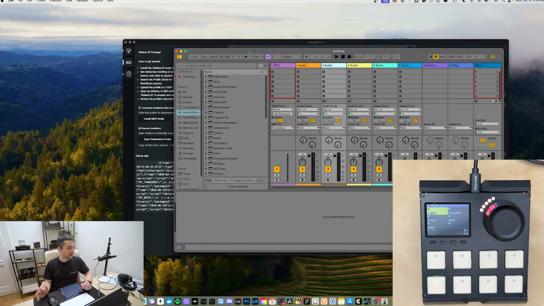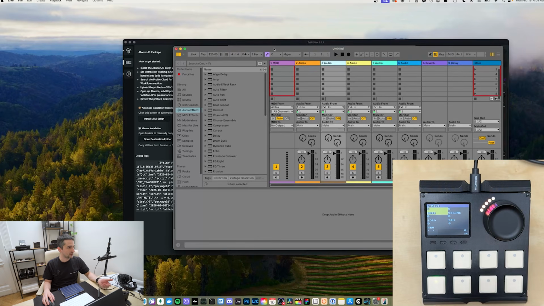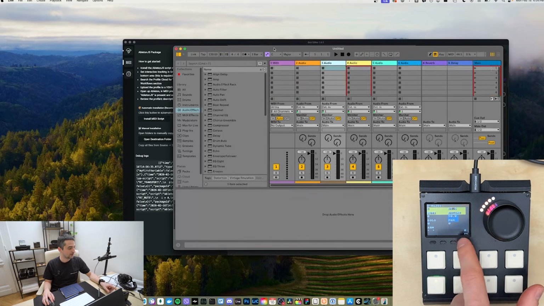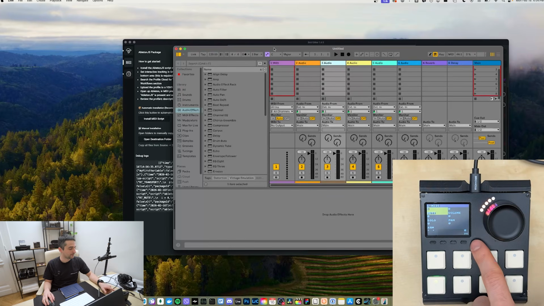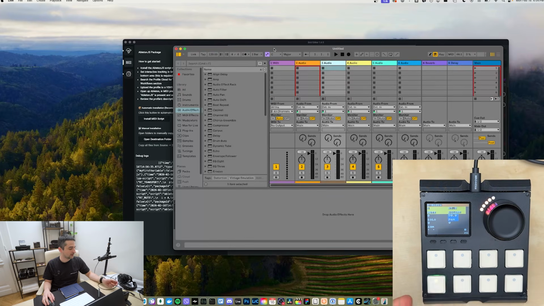So let's see how the AbletonJS script performs and how this configuration currently looks. Upon loading everything, we have here some of the buttons predefined and all of these switches as well with the endless knob. For navigating within Ableton, we have this right button and left button. Upon going left and right, the channel name and channel settings will be updated. So here I can see that the second channel is toggled to mute on, and I can turn it mute off. I can also toggle in the solo and the arm buttons.